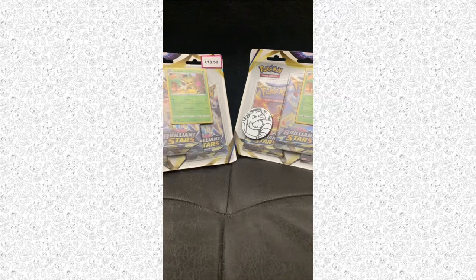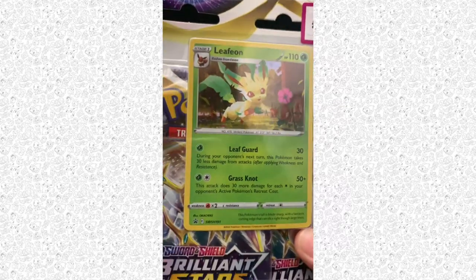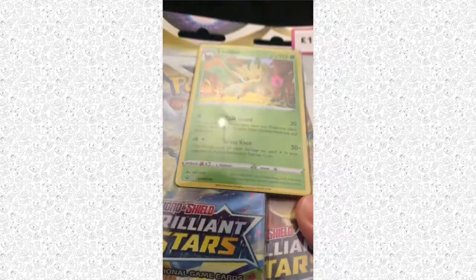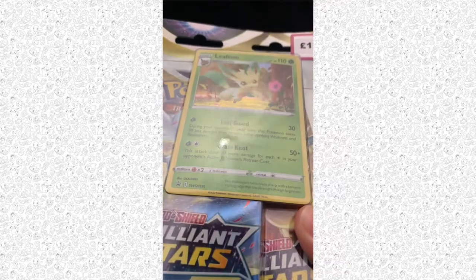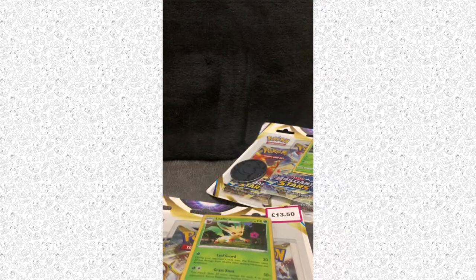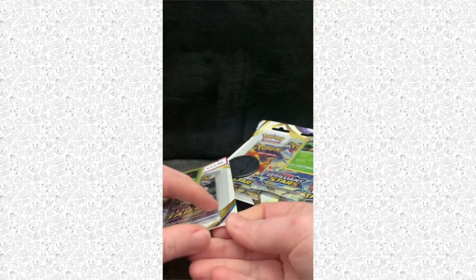And what else have we got? Let me see. I wonder if the camera will pick it up. Maybe not. Okay, one of these Leafeons has a swirl that makes it look like it's farted a swirl, but I might be able to see it once we open them up. Okay, let's go.